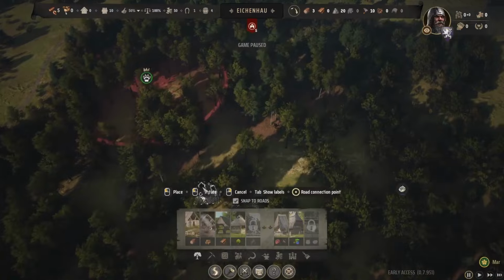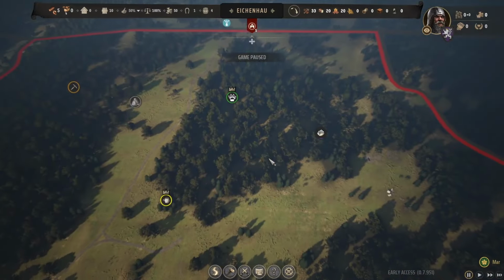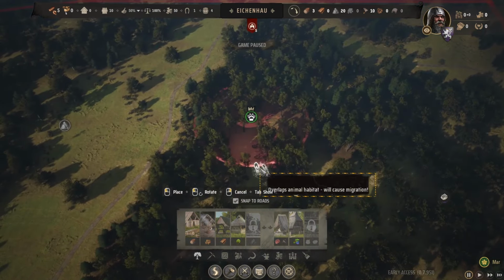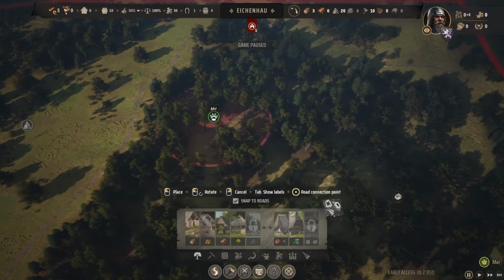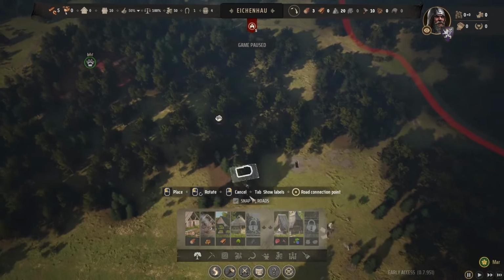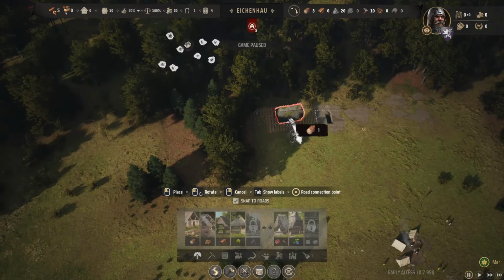Wait, why'd it move? What the heck? Wait, I'm confused. Why'd that move? All right, let's demolish this. Let's try that again. Wait, is there something? Does it say, should I not do that? Workers have wild animals produce. Yeah, okay. Okay, maybe I shouldn't. Just put it over here. And then let's get our forager hut. Looks like that's going to be perfectly right there with the rest of our stuff. Look at this. Wonderful. So they'll just walk over there.